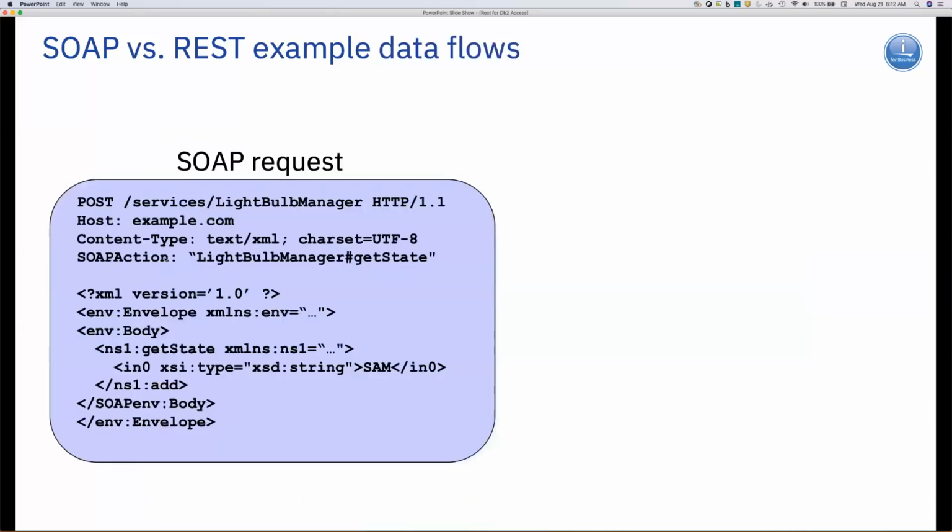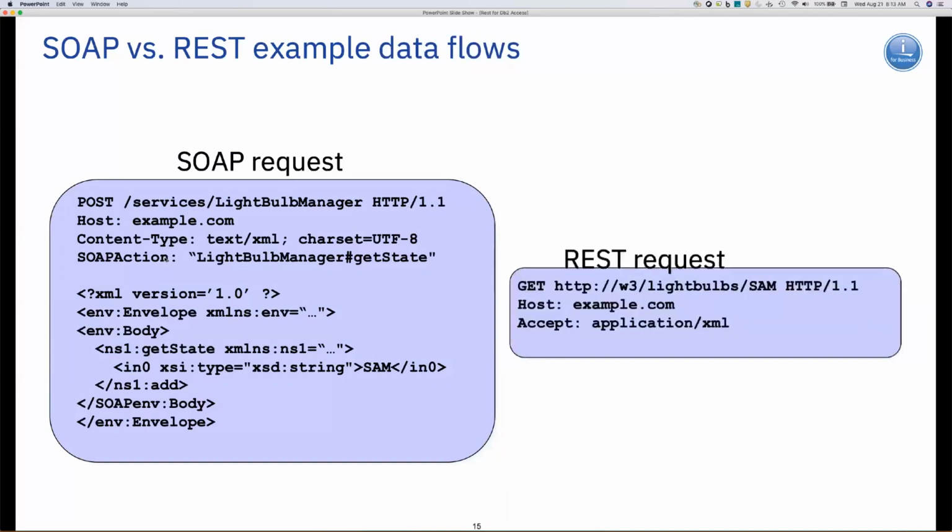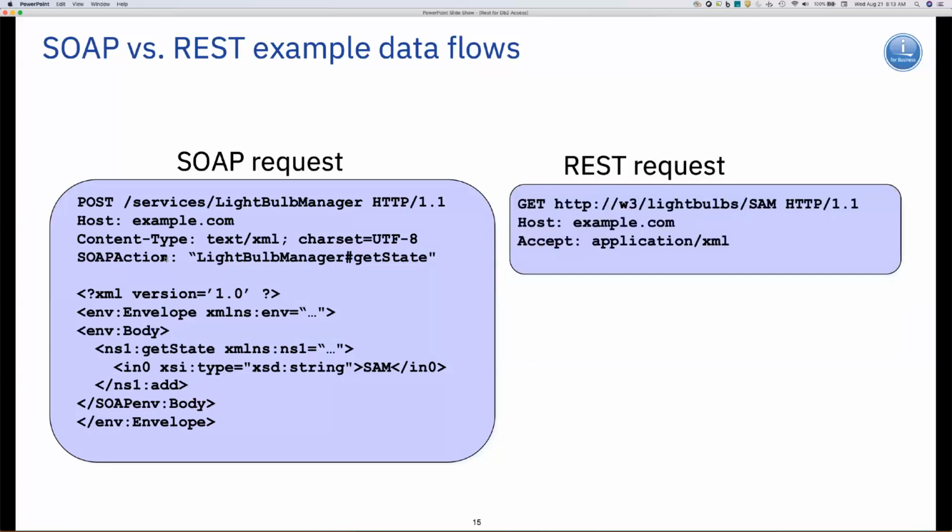Now, if we look at what's actually sent over the line, in SOAP, I've got XML. I also have contract information. So in the beginning, I have a bunch of information that's part of the SOAP protocol. I then have my XML envelope that passes in the information about the operation that I'm calling, as well as the needed information. Then, if I look at REST, slightly different, right? There's no contract information. I have my resource, and I have my host. It's a significant change in the amount of data that's actually sent between these two particular entities.